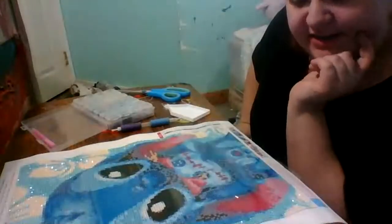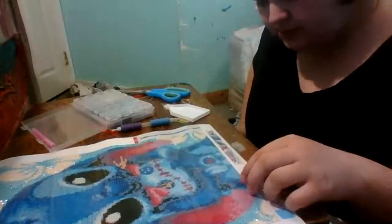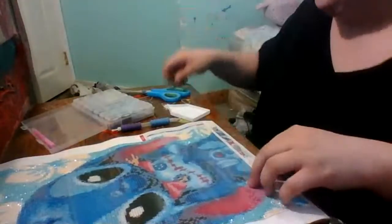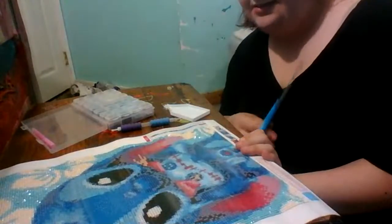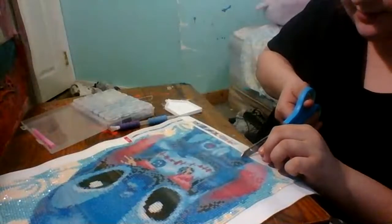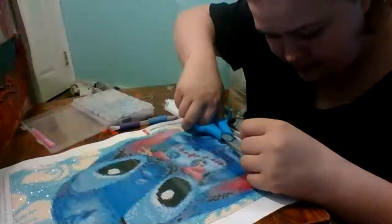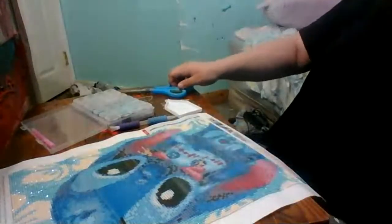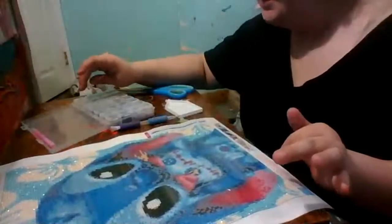Where to start, honestly, on Stitch? Do you like this here? Or this side? That's the question. We'll go here. Little section at a time. Okay. Good enough. I want to start with E.